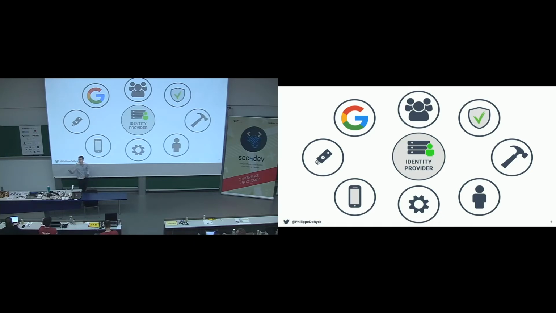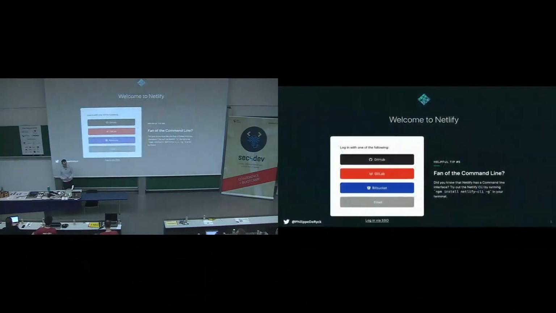Or you can deploy your own product that handles all of this out of the box. Whether it's a product that you buy or an open source product that you use or an open source library that you integrate, doesn't matter. As long as it handles all of this, that would be beautiful, right? That's what OpenID Connect allows you to do. Here's what that looks like in practice.